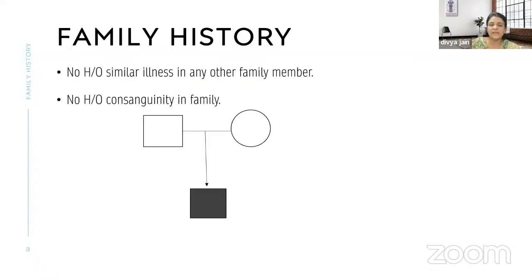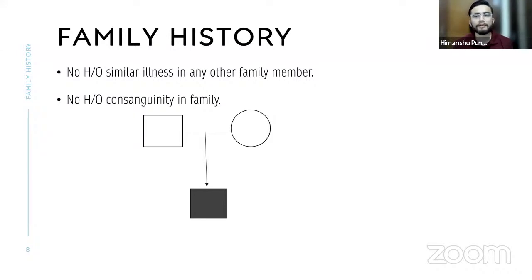Again, this is very relevant in our case. Why? It has been seen that if both the parents have the defect, then the chance of a child being born with a cleft lip or palate is around 10%. And if only one parent is affected, then the chance is around 3%. Okay. So in my case, none of the parents had this defect.